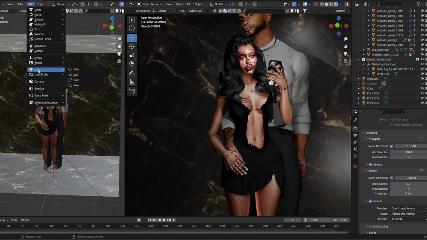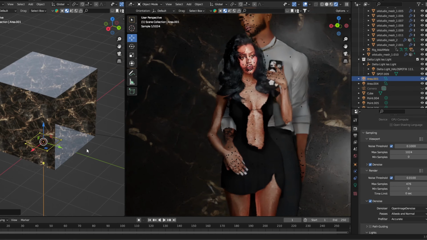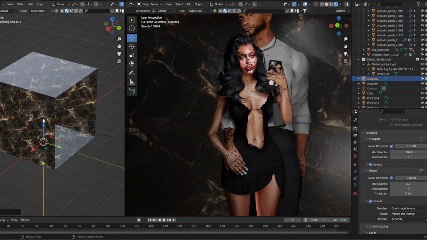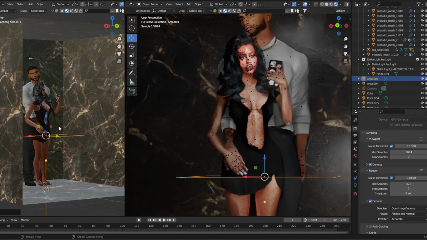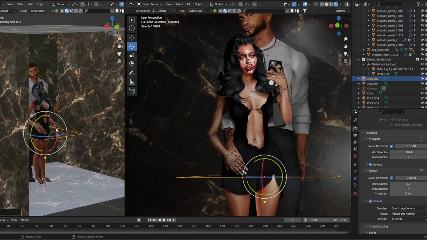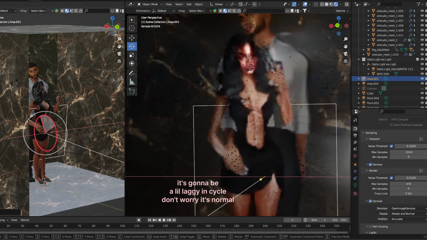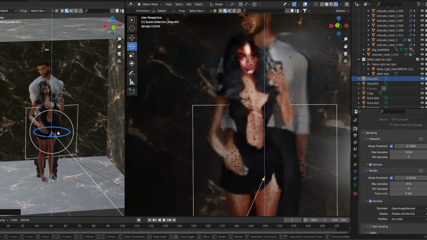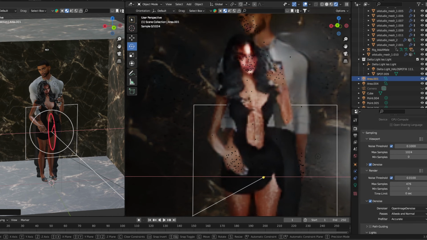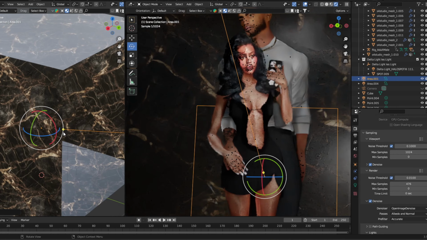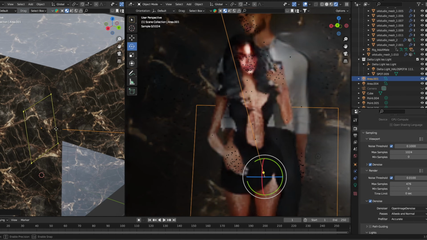Go on Add and click on Light. I usually start with Area. This is my favorite light because it adds shadow and makes everything just better. Okay, so we're just gonna rotate it, play around with it until it's giving what you want it to give.